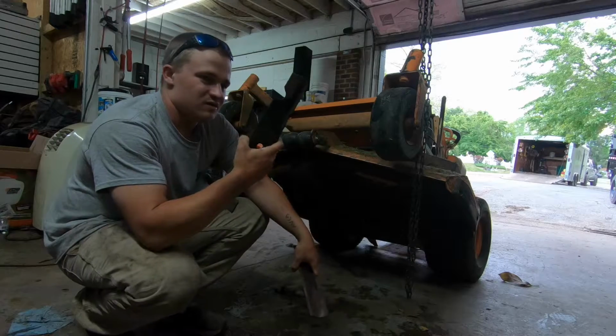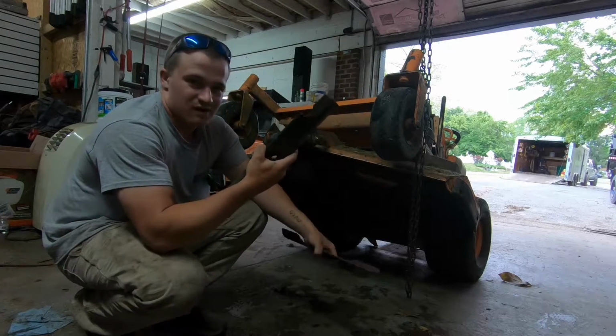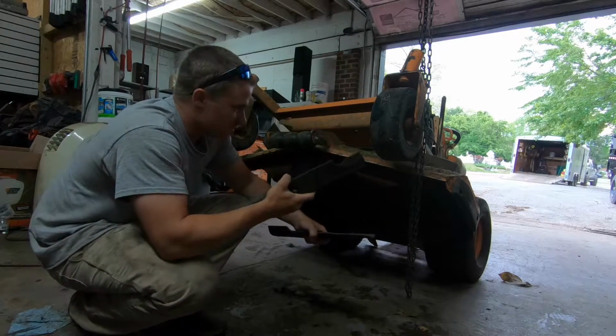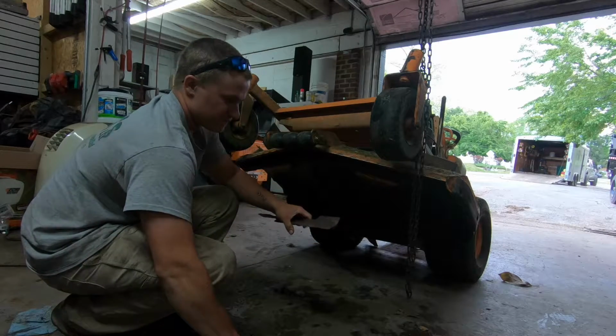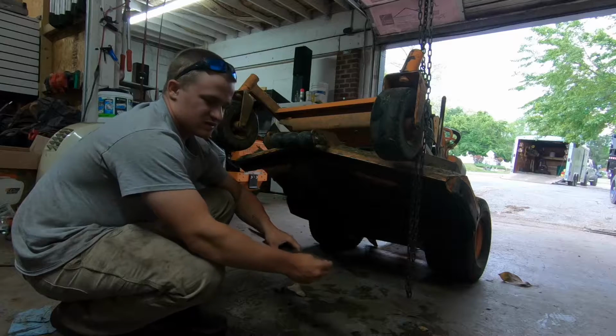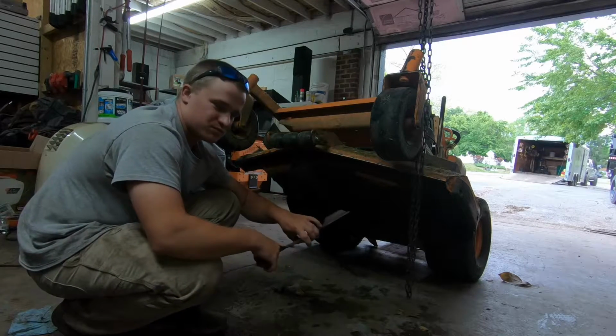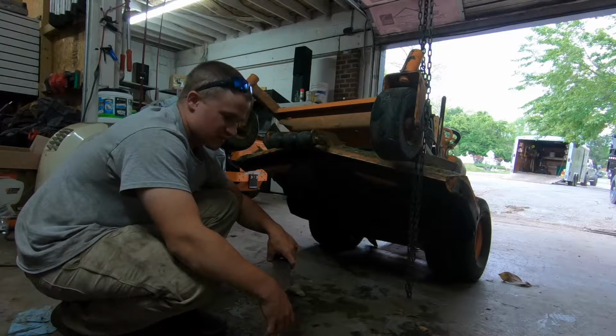So I've been running these. I ran these last year. They're a little bit thicker, and they cut fantastic. I've had much better luck out of these in wet conditions than I have with these Scag blades. I don't know if they discharge better because these have a shorter throw. It's not as much air resistance when it's spinning, even though they are a thicker blade. But the thicker blade is super nice to have.